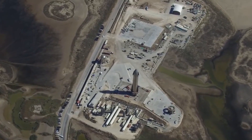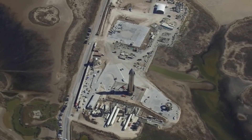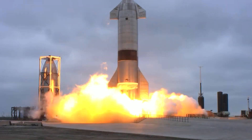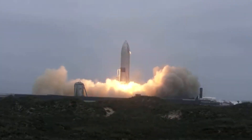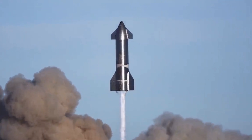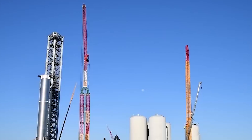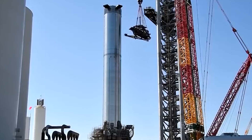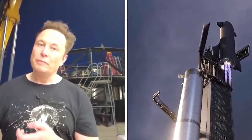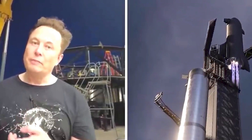This is a huge step forward, as the relaunch can be completed in under an hour. The ideal scenario is catching Starship in a horizontal glide with no landing burn, though this is a difficult task for the tower. The next best option is catching with the tower using emergency paddle landing mode on the skirt but no legs, Musk said in his tweet.